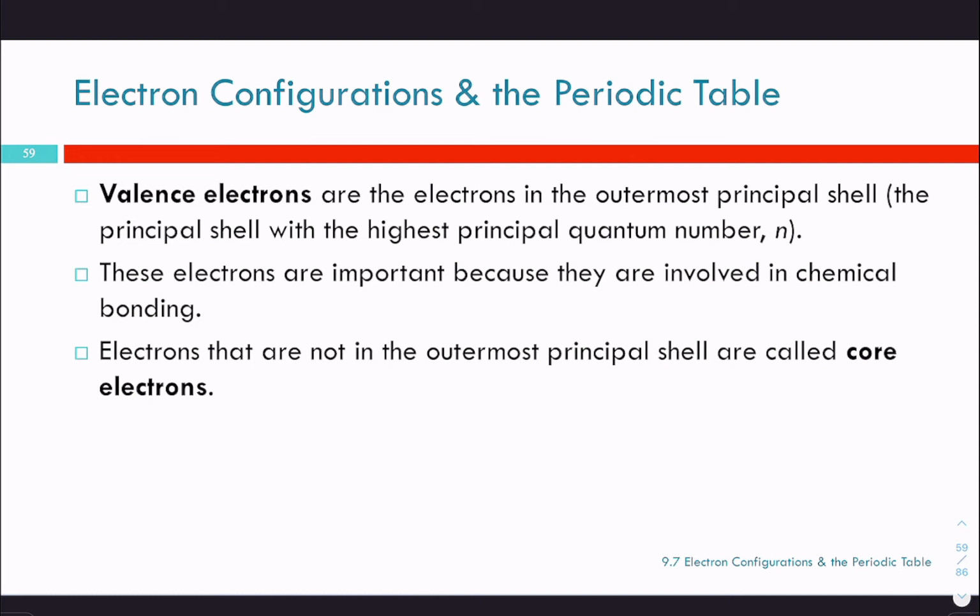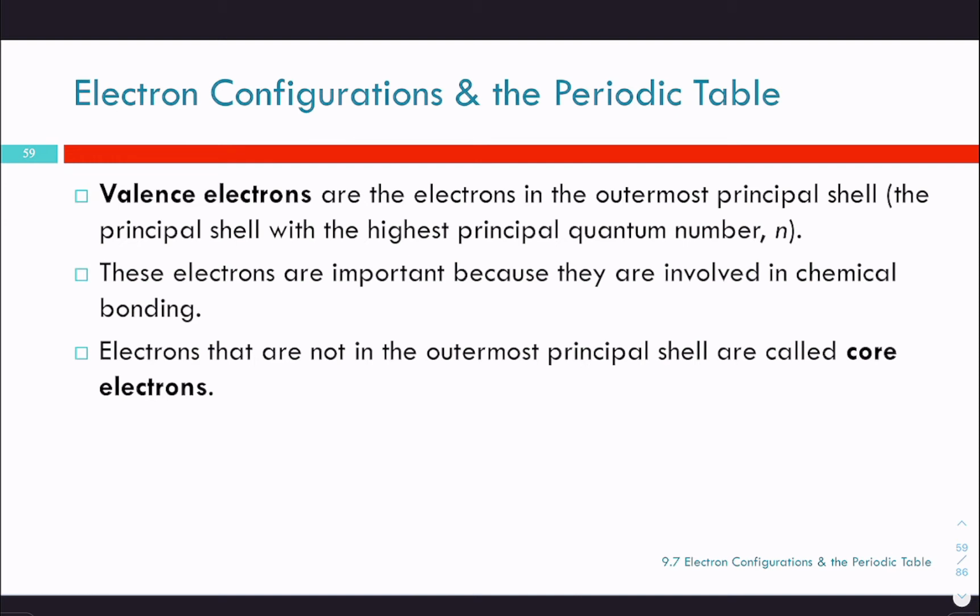Valence electrons are the highest energy. They're the front, they're the edge of each atom. So when atoms bump up against other atoms, it's the valence electrons that are interacting. So these electrons in the outermost principal shell, is what we talked about for all of these things, whatever row it's in, that's its highest energy principal shell. Just the electrons in that row are its valence electrons.